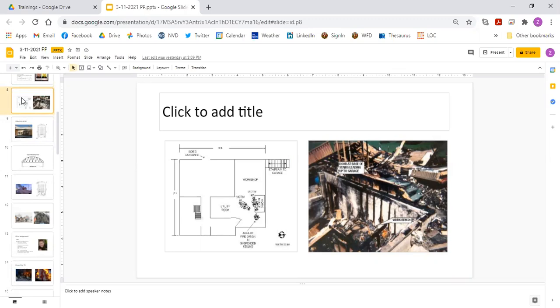And this was fully involved when they got there? What was that, Phyllis? It was fully involved when they got there? So they reported fire in the basement and smoke on the first floor when he got there. But that first crew that said they knocked the fire, I think what happened was they didn't relay that they just knocked the fire on the first floor. Okay. Does that make sense?